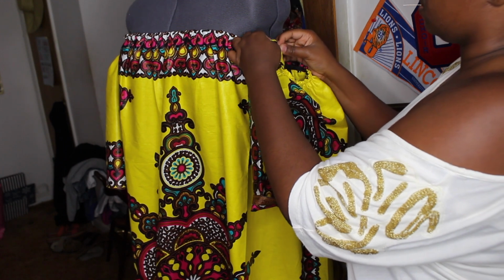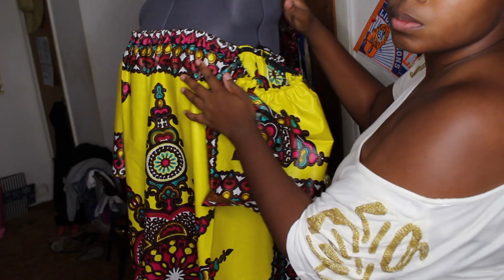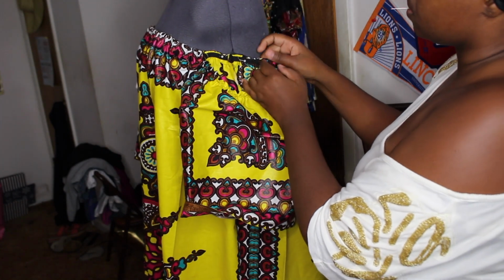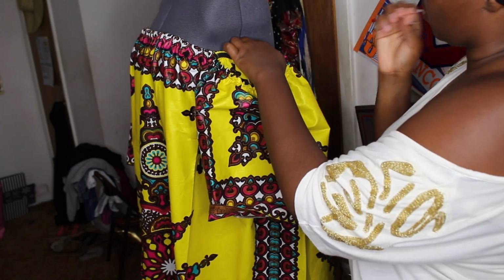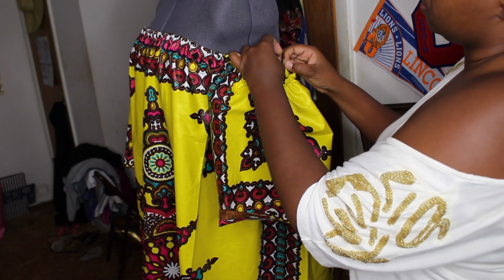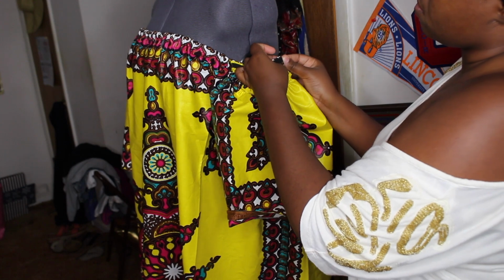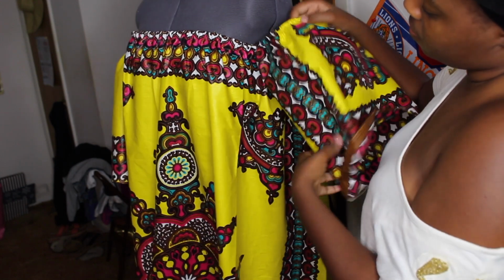And what I'm going to do is try on the dress, make sure that the sleeves fit correctly. If not, I'll make any adjustments before I sew. And I'll get back on the sewing machine and sew exactly where my pins are. And from there, your dress is finished.